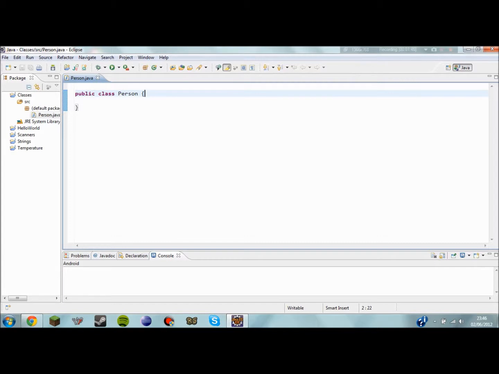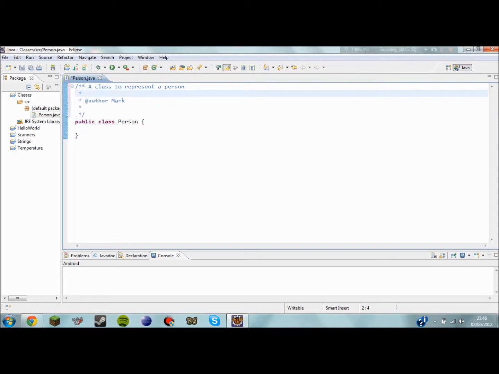So first we should probably start on commenting this code. We're going to learn about Javadoc today, and if you remember from a couple of tutorials ago, I showed you the three types of comments. You could have single line comments, multi-line or block comments, and these Javadoc comments, which start with a slash star star. These Javadoc comments generate an online document that describes what your class does, so you can put whatever you like in here. I'm just going to describe what this class is. It's a class to represent a person. That's quite simple.